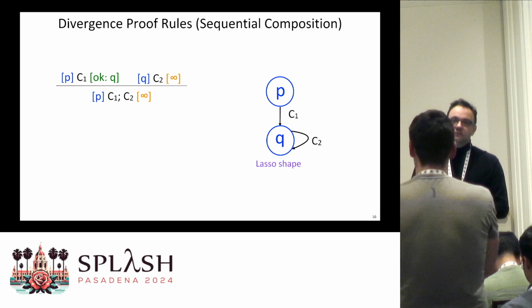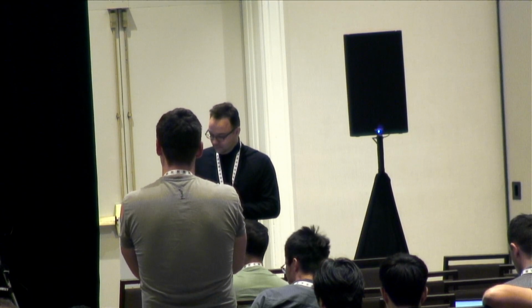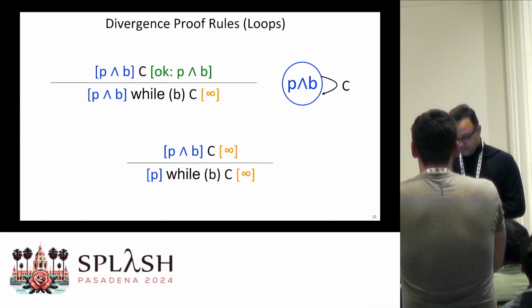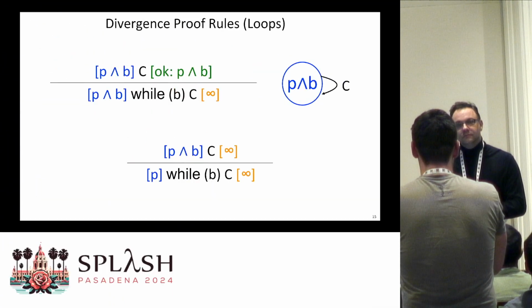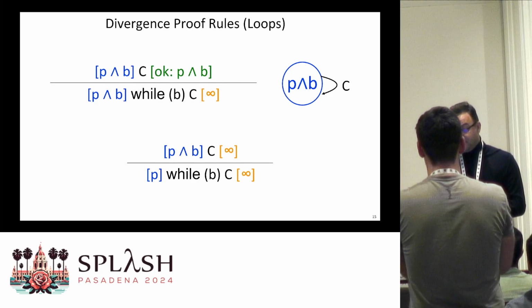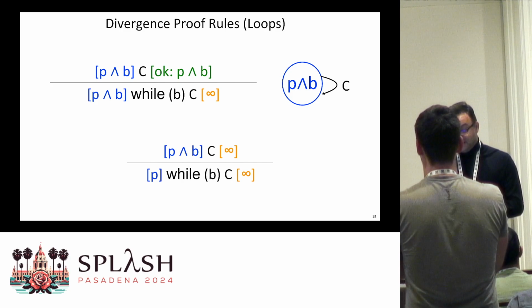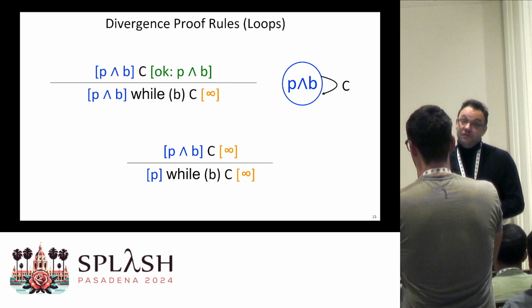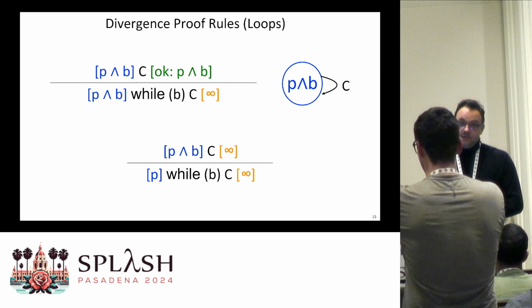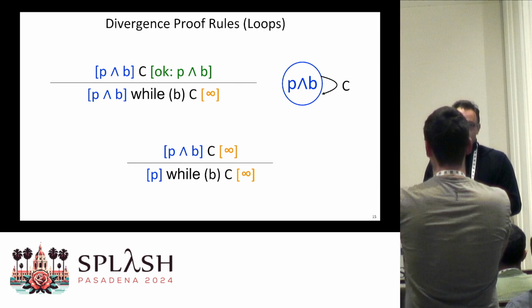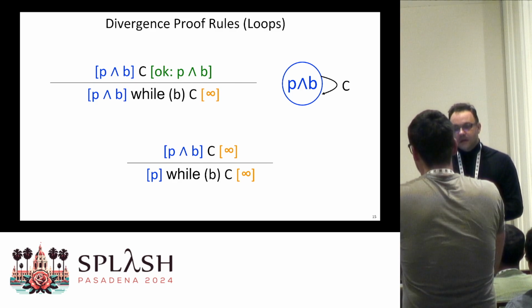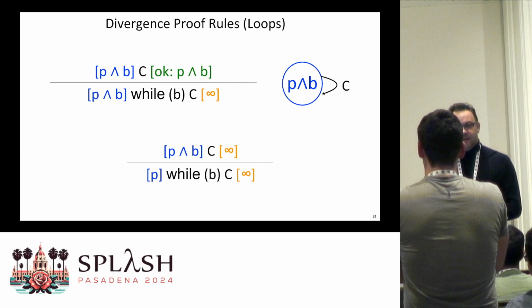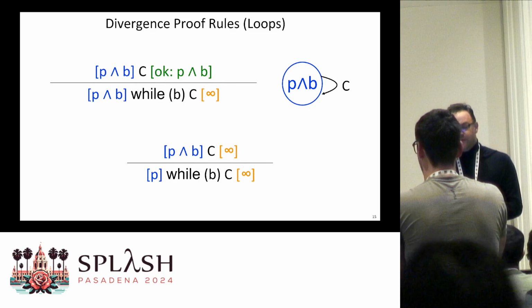Hi, thank you for the nice talk. I'm a bit puzzled by the second while loop rule for the divergence. Why don't you need that the initial state satisfies B? Because otherwise I couldn't skip the while loop in total, right? That's right. Well, if it's not actually satisfying B, you're never going to enter the loop, so there's no divergence. Yeah, but for the second rule down there, it says if you satisfy P, say you remove B in P and B, if you have C diverge starting in P, then nothing guarantees you that you will enter the loop.